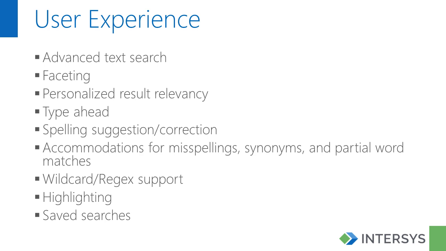So as far as user experience, you're probably familiar with most of these things. You're going to want to provide advanced text search. Google's always been pretty good about this. There's always a special format for specifying I want this word and this word to match, or I want this word but not this word to match, things like that. Lucene has all of that built into it. You do kind of have to learn the Lucene format to make use of that, and it's not always ideal for your users to have to learn how to format their text search in such a way that the search engine understands it.